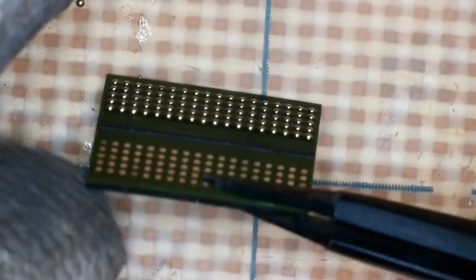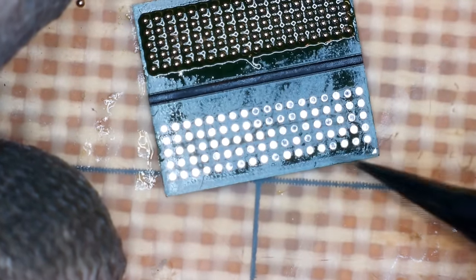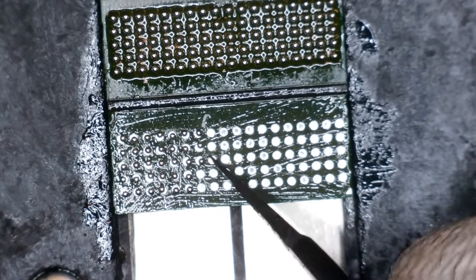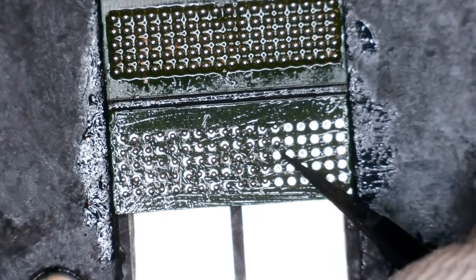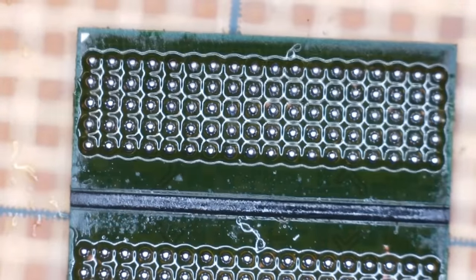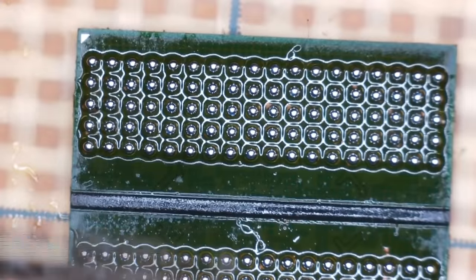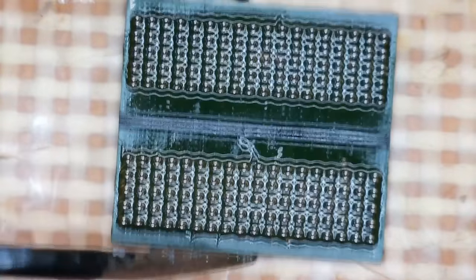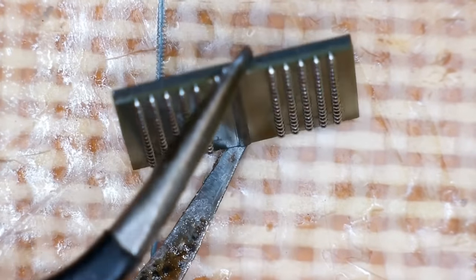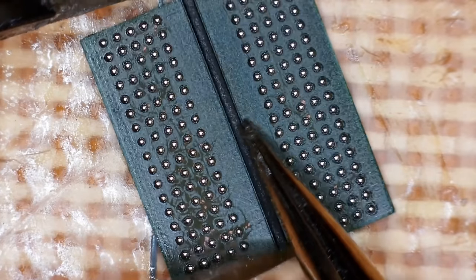Magic. Sweet. One side down and those balls look okay. Now we just need to do this side. That obviously took a lot longer than I expected, but something like this I really need to make sure is done properly, so it's worth the reball process. It's never been an issue for me with RAM before. Hopefully those balls are going to be big enough — we'll see. Let's put this on the board.